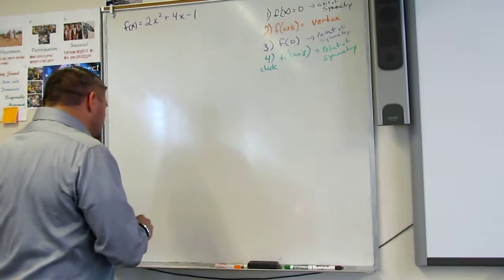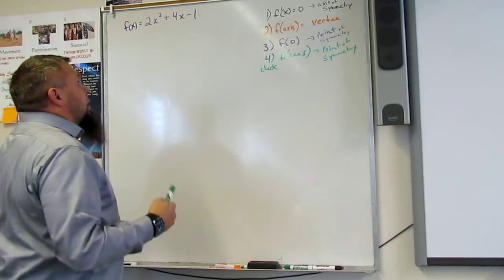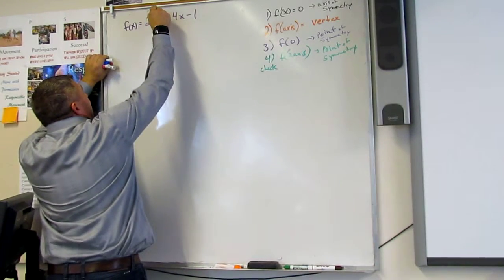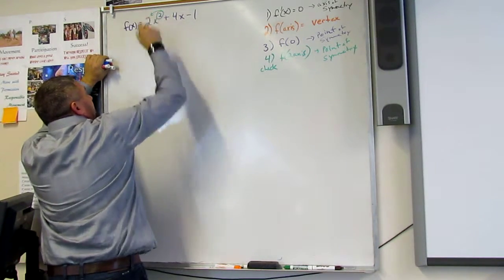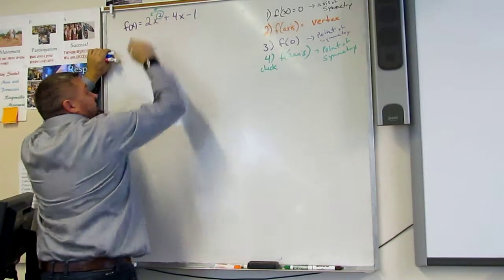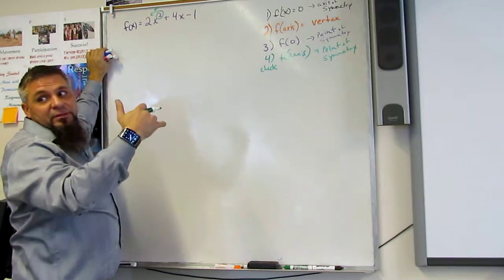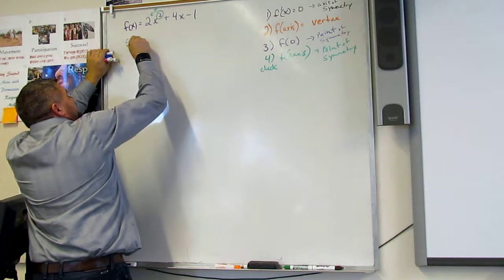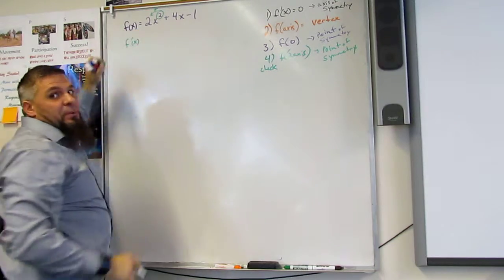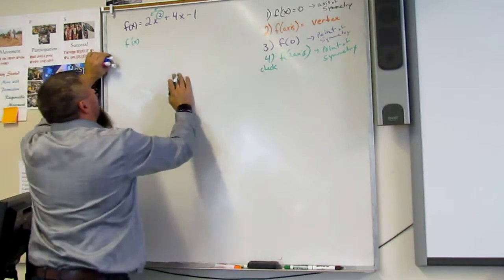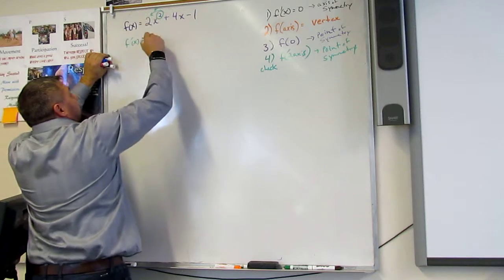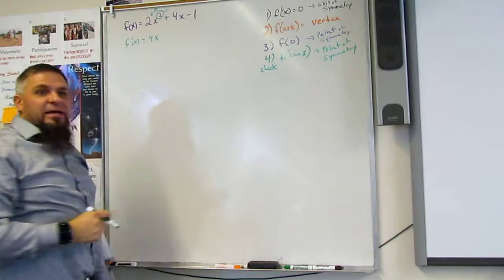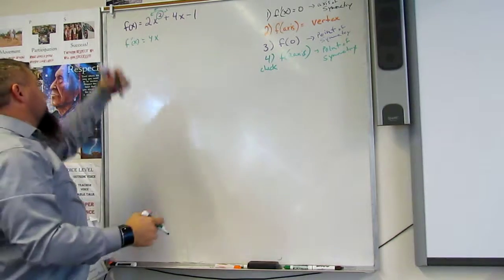Alright. Here we go. The first derivative is using the power rule. I'm going to take this power and I'm going to multiply it by the coefficient. Okay? Take the exponent times the coefficient. And what I call this is the first derivative. We're deriving it from here. Okay? Now, 2 times 2 is 4. And then what I do is I subtract 1 from the exponent. And that gives me a nice 1.